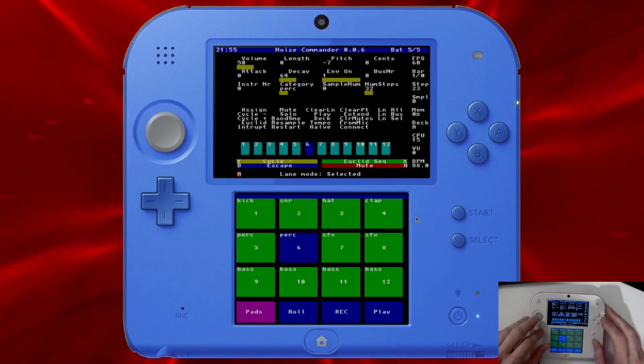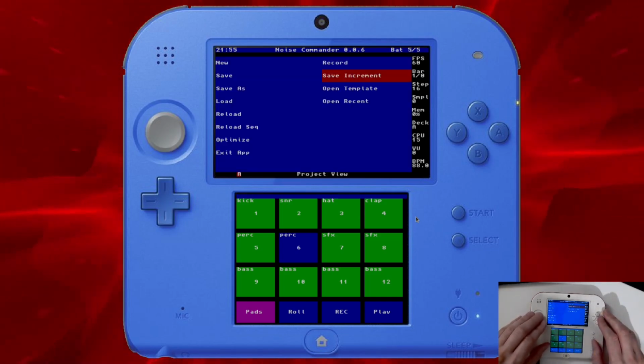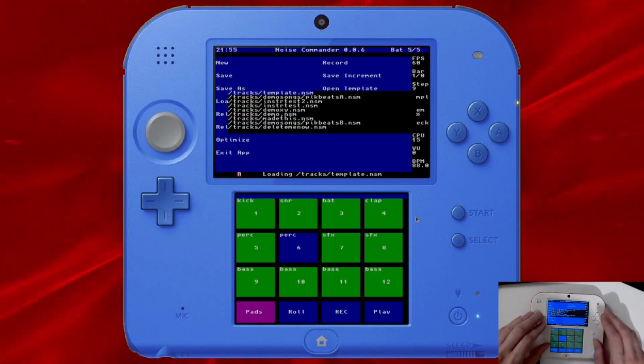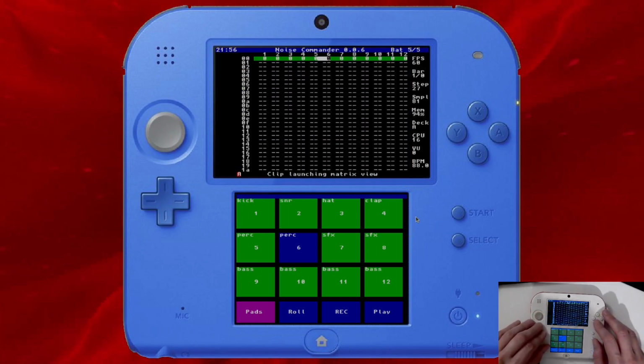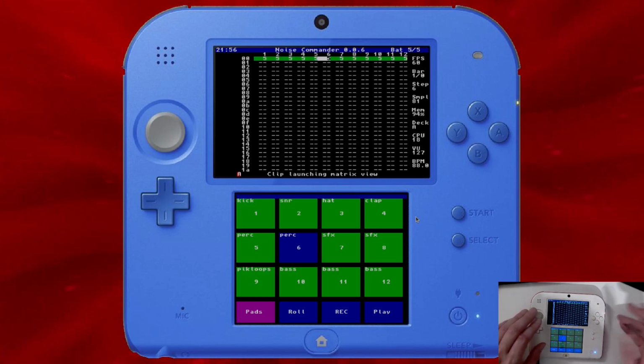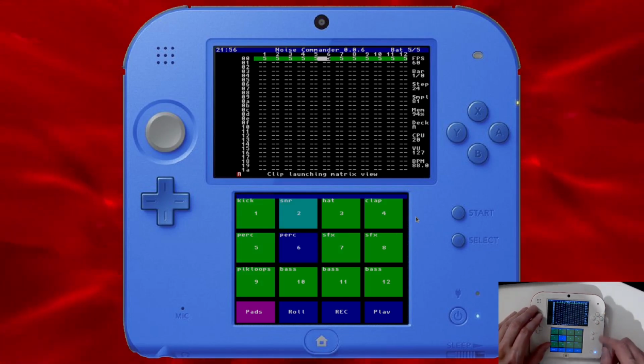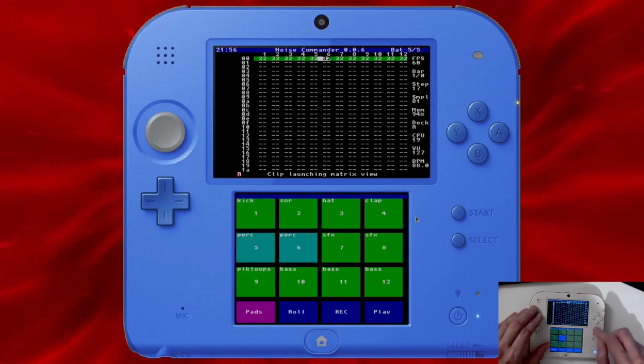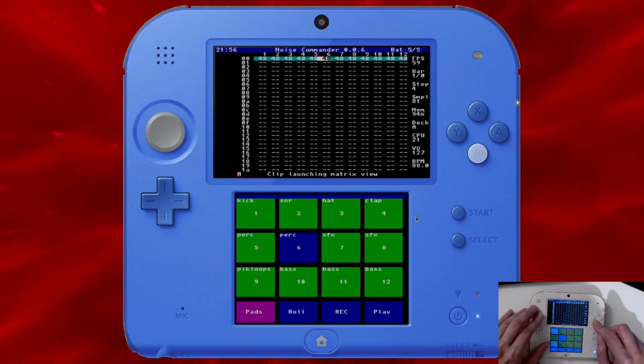What I can do is just load something I made a longer while ago. Here we hear one of the Pikmin beats I made, and I'm just changing the length to 128 steps.